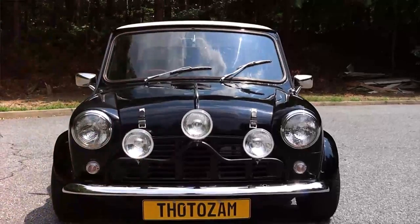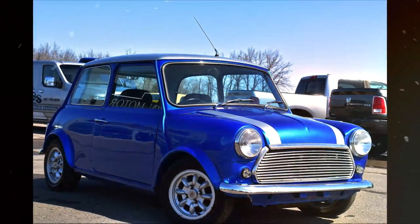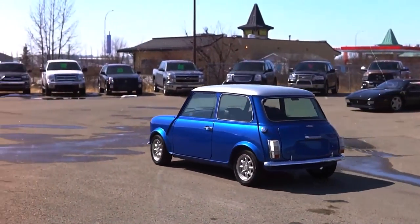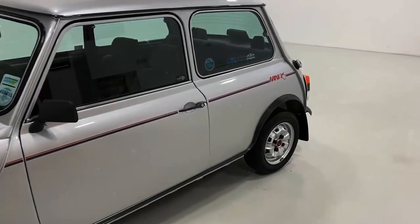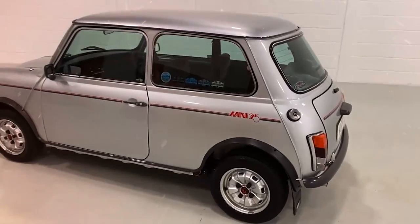In 1984, the Mark 5 came out. The car was equipped with 8.4-inch disc brakes and plastic wheel arches but retained the same classic body shell and shape. For the Mini's 25th anniversary, British Leyland produced a limited-edition Mini 25 to celebrate the occasion and publicize recent upgrades, which resulted in increased sales.